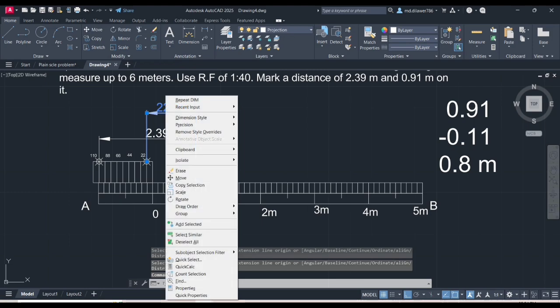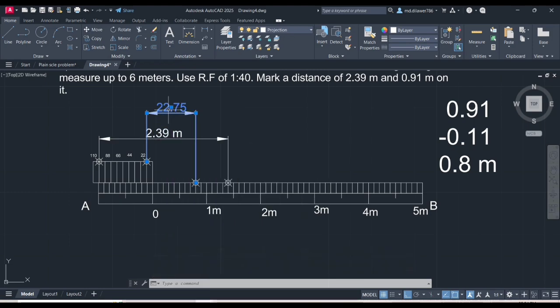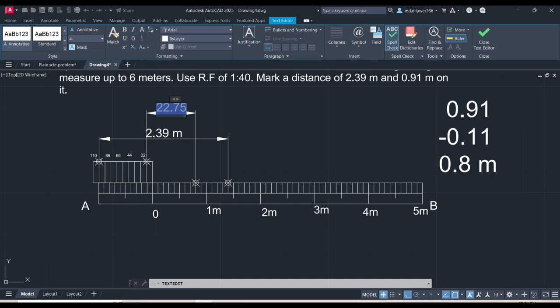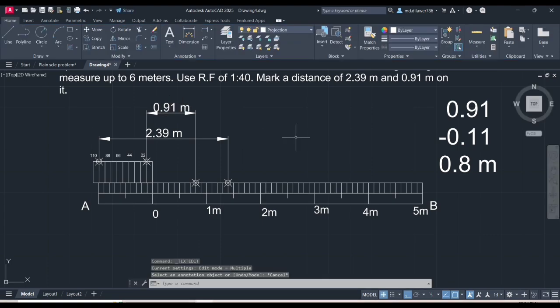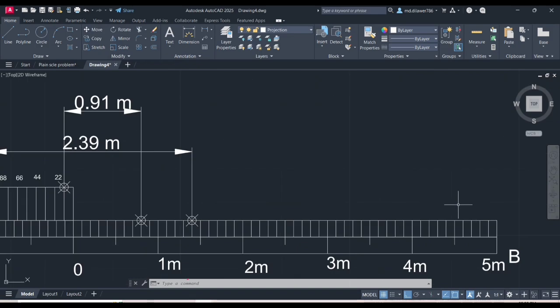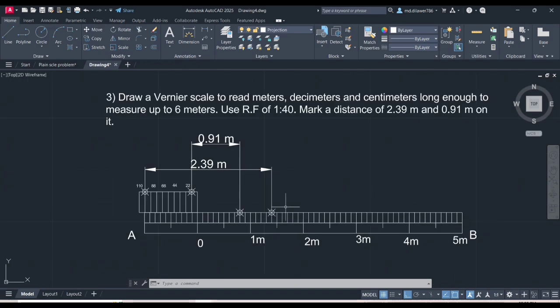Simply click there, then right click. It is not showing M text, so simply you can double click here. Then you can erase the actual dimension, and then you need to mark here 0.91 meters. So see here, successfully we have marked 0.91 meters.